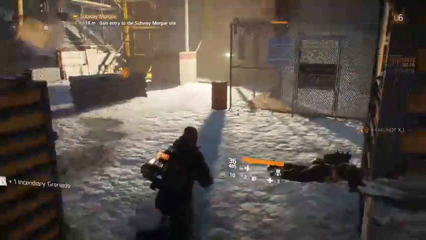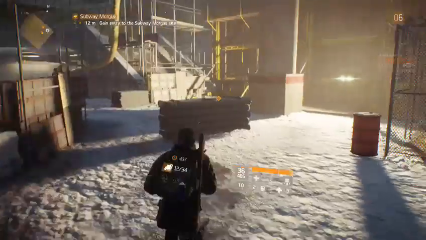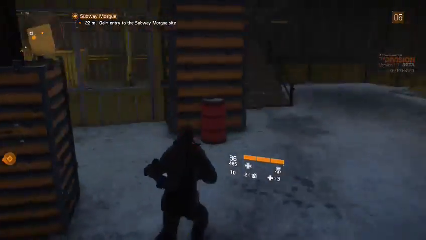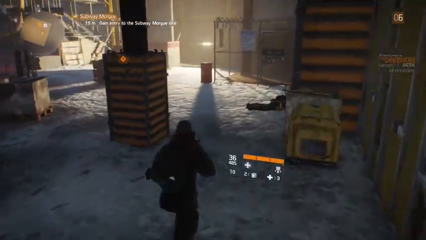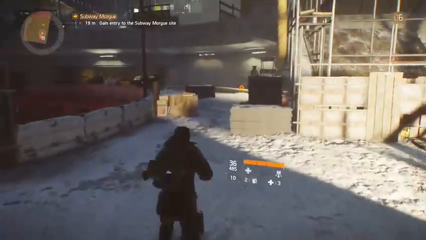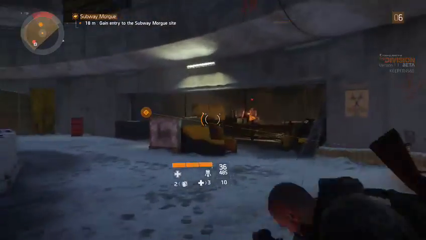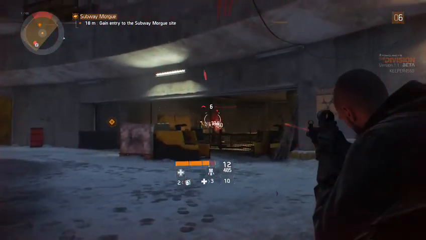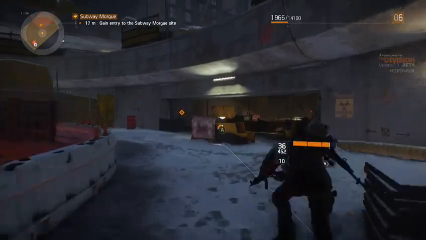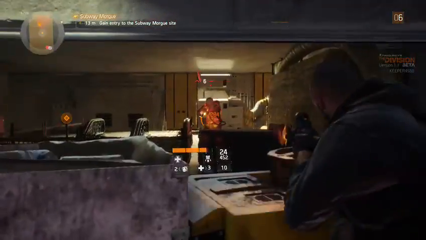Okay. So obviously, the white stuff is, you just run over them, and you pick them up, and that can be ammo, medkits, grenades, whatever. I believe that's what the white labeled stuff is. Okay, so there's more guys over there. Clearly. Get wrecked, son. It takes a little bit of... Oh, shit.